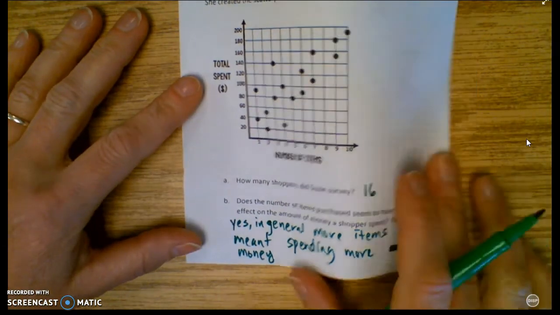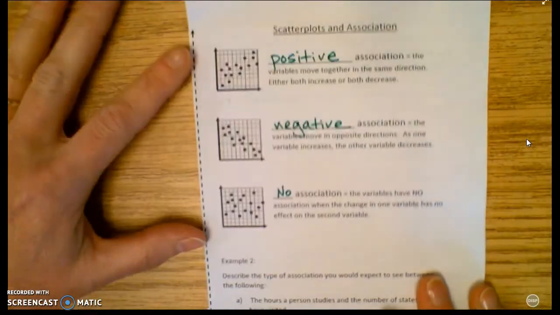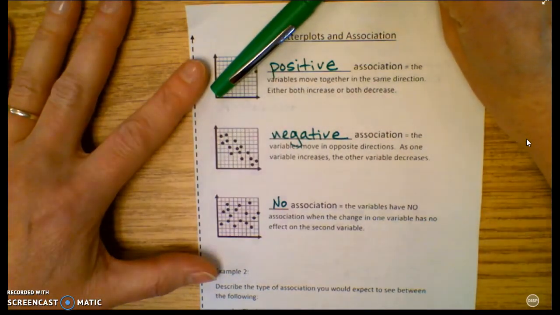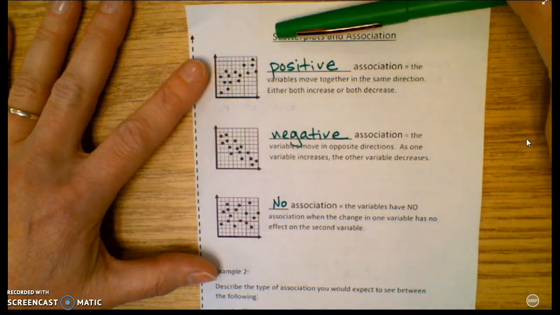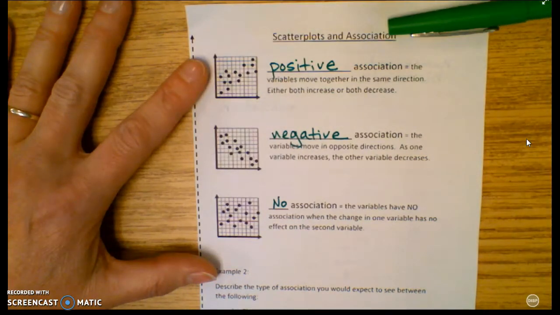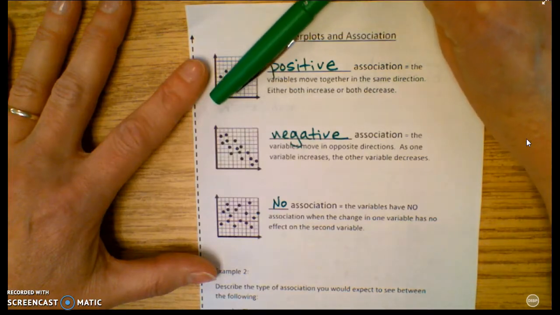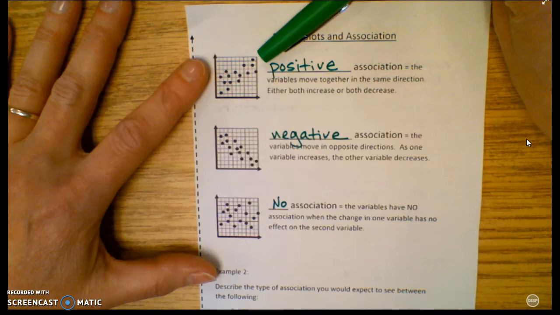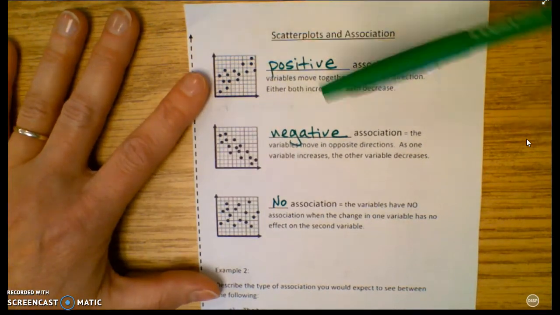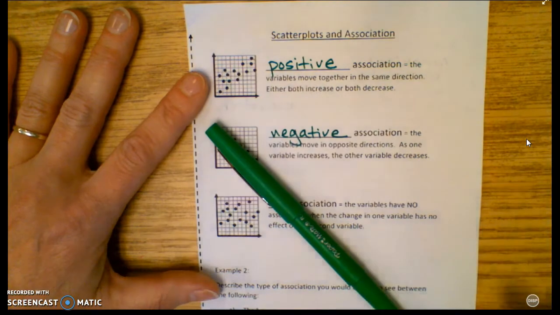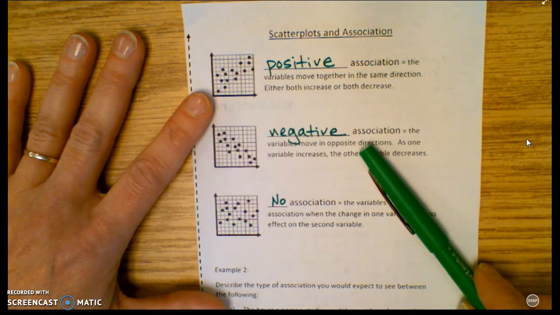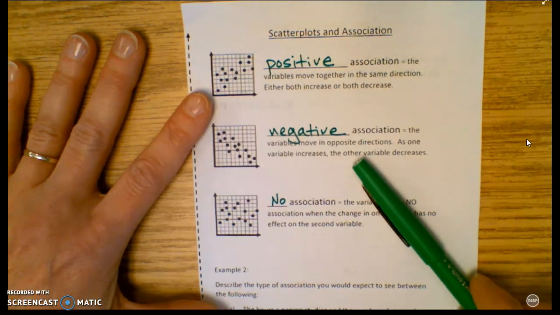Now guys, this note sheet needs to be turned over so we can talk about the different types of association that are common. The one we just looked at, number of items and price, was a positive relationship, kind of like this graph here. Positive variables move together in the same direction. Either they both increase or they both decrease, and that's shown by this type of graph right here. So if you remember slope, dude, puff puff positive, you're going to remember that this scatter plot shows a positive association. And then this guy here, nice negative, remember? The points are going downhill, and that is a negative association. As one variable increases, the other decreases.